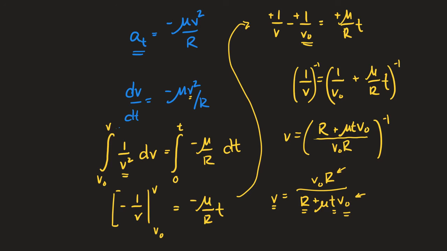This is not an exponential decay. This is just a standard decay, an inverse function. So the object, as it gets slower, it slows down even more because there's less pressure on it from the normal force. And as the normal force gets smaller, the acceleration gets smaller, which means the change in velocity gets less. So it slows down, and it slows down while it's slowing down. Well, there it is.